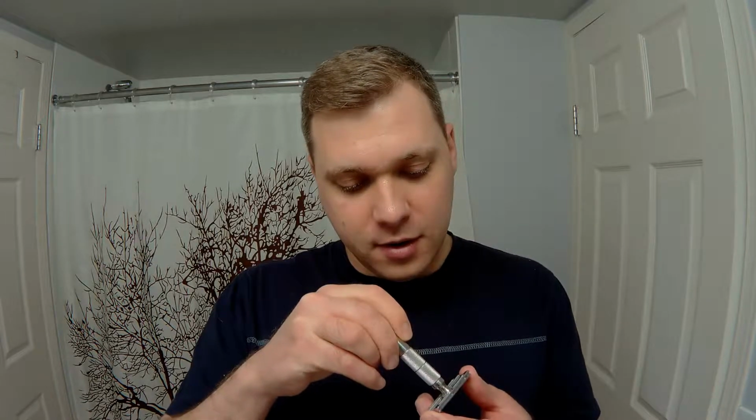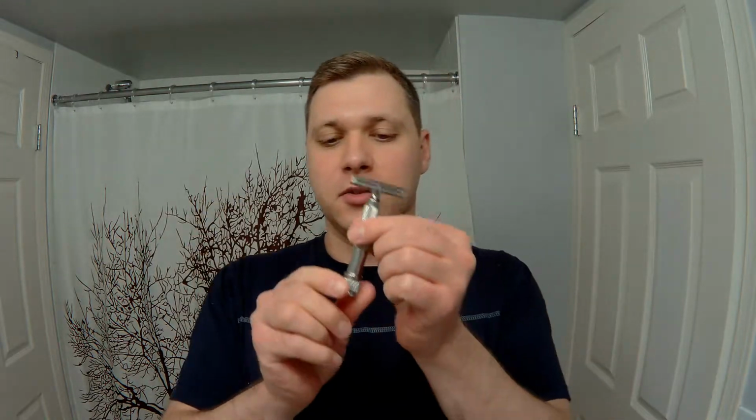So for today's shave, I'm going to use my Razorock Game Changer with the 0.84 gap. I don't know if you can tell. Let's see. There. This is a radio knob handle. In my opinion, this is the best of the handles that they offer. It's very convenient to hold it by this knob when you're rinsing the razor, because the handle itself is not very long, so that makes it quite convenient to use.